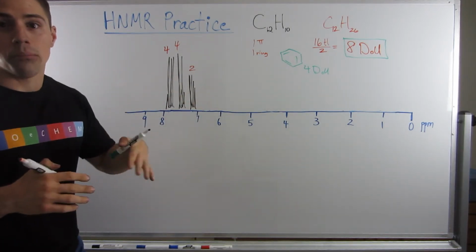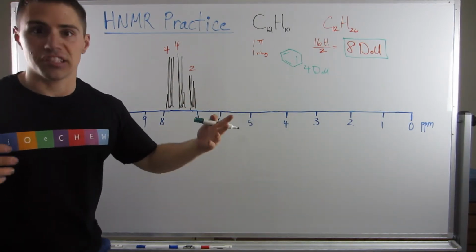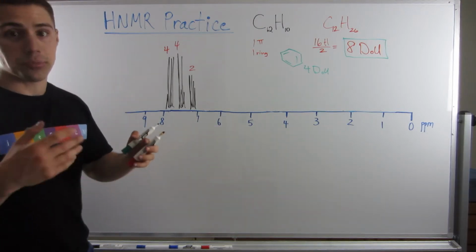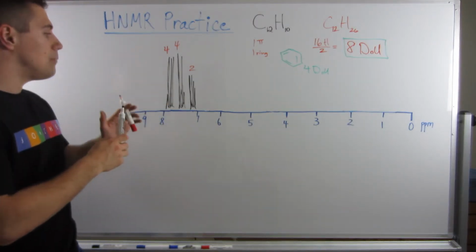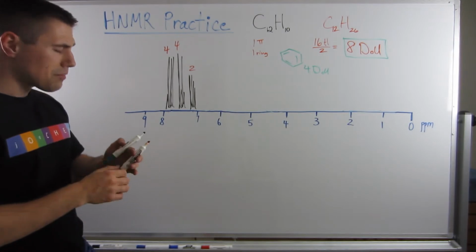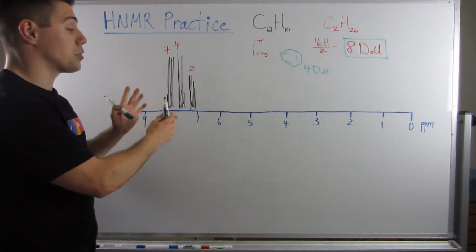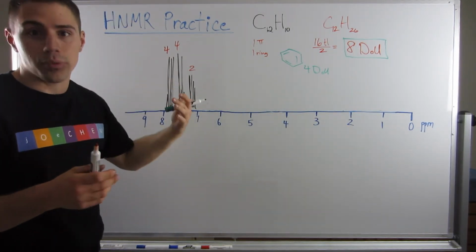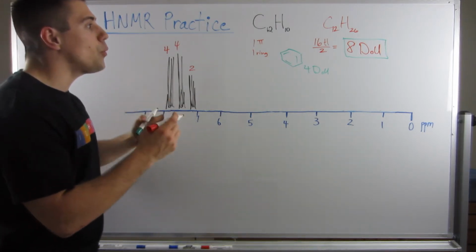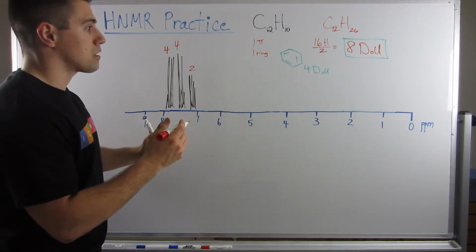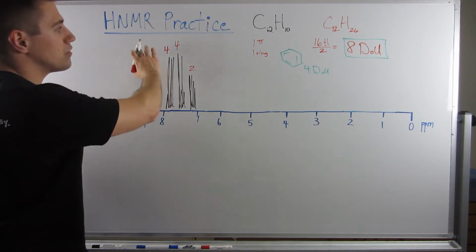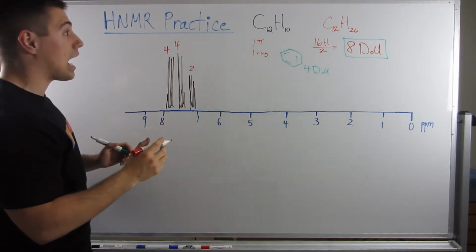You can call anything that's a multiplet greater than a singlet, splitting multiple times. So I'm not even going to really make the chart. Sometimes you have a situation, especially where there's a lot of symmetry, that you do a little bit of a guess and check. So I hope it's not too crazy, right? Because we can use our integration numbers as a guide.